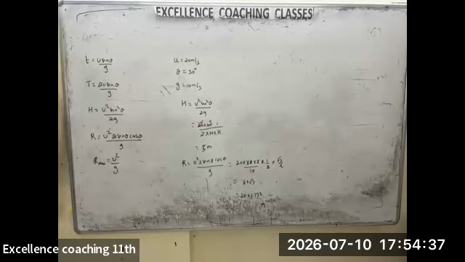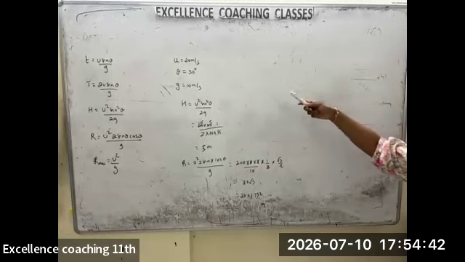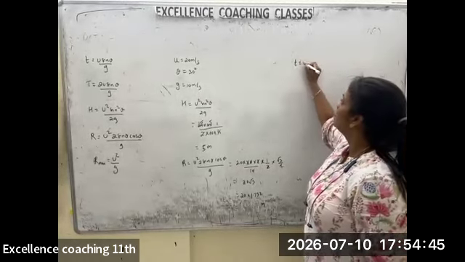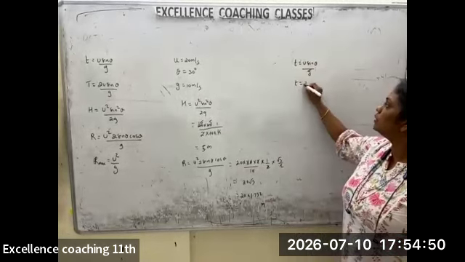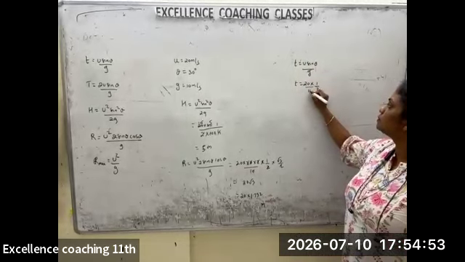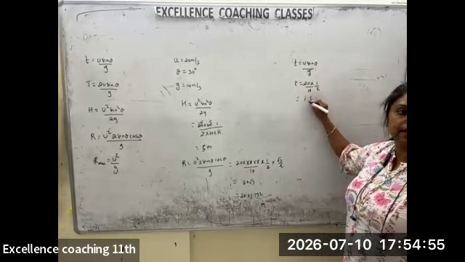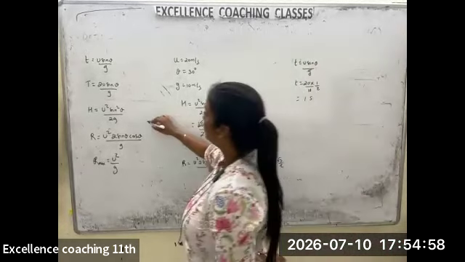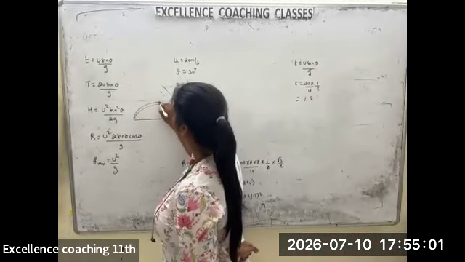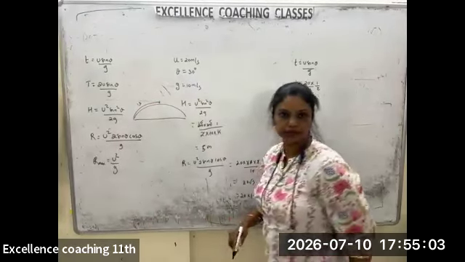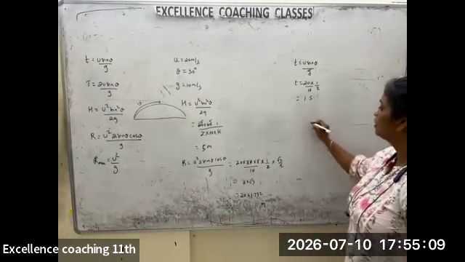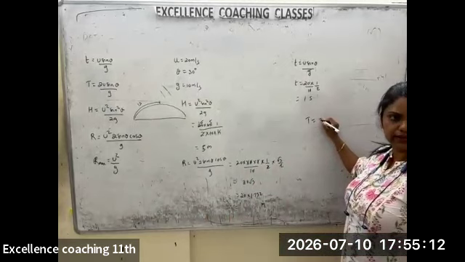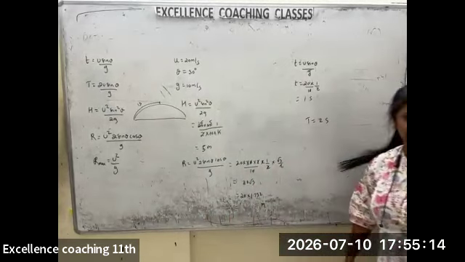Next one is the time the object takes to reach the maximum height. Which are you finding out, small t or capital T? So T is equal to u sin theta upon g. That will be 20 into half, 1 second. So from here to here, if this is the motion, it takes 1 second. Okay. Next, time of flight. I think you all have done it. 2 seconds, 1 plus 1. Okay. Sorry.